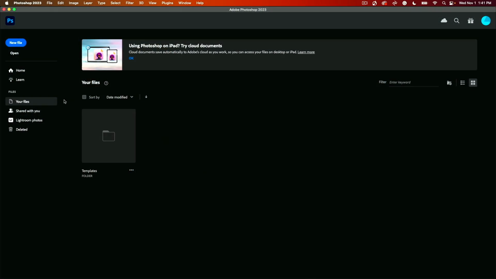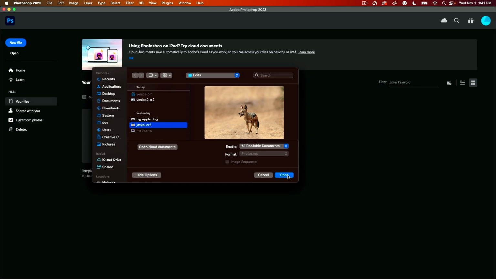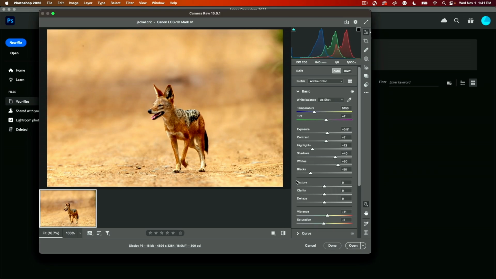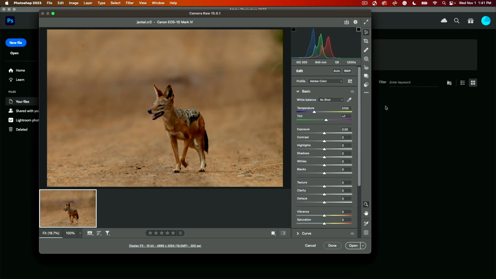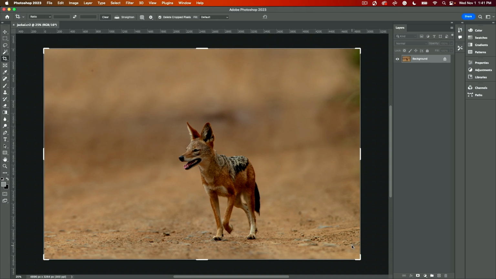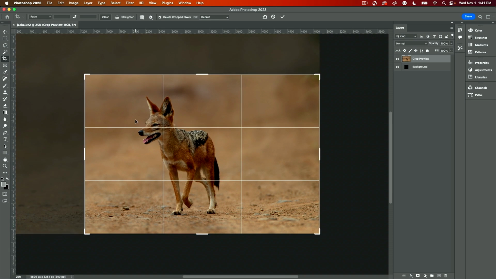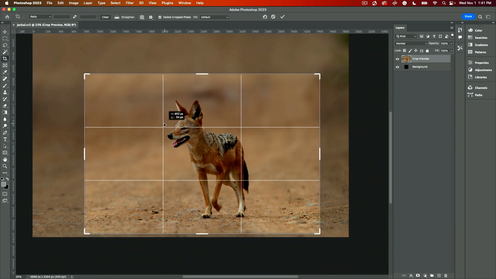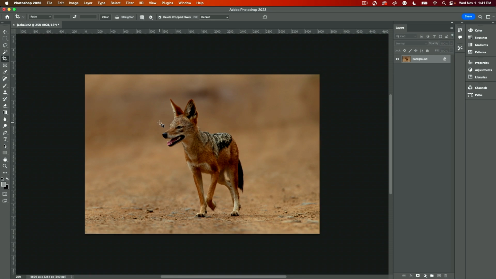So inside of Photoshop here, let's just open up a file. Let me go down here, I'll open up this image. We'll just choose open there. I'm not actually gonna do anything inside of the camera raw option here. We'll just reset to default, and we'll just open up as is. First thing I'm gonna do is just modify the crop a little bit, just to give it a sort of a tighter composition there. I'll hit enter there, and we have that crop.